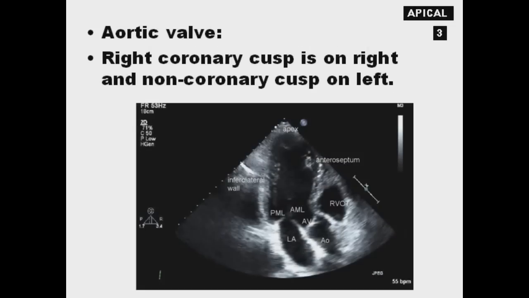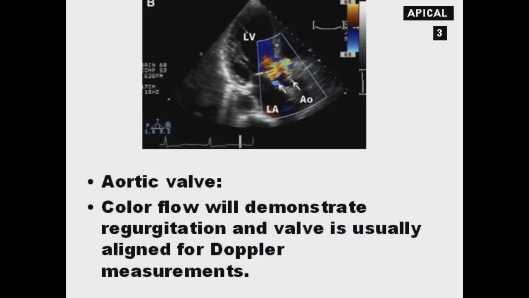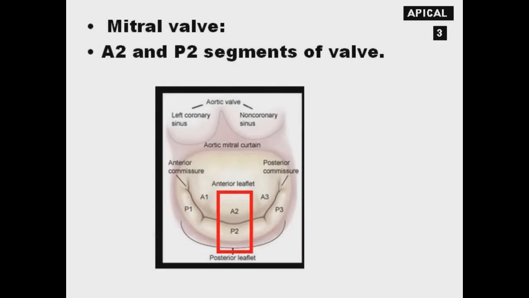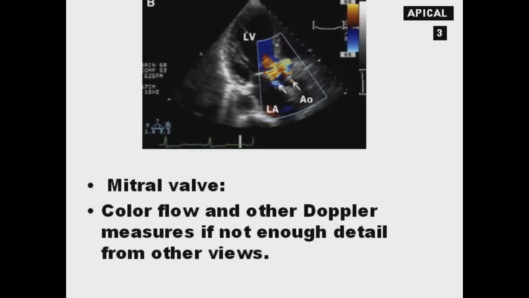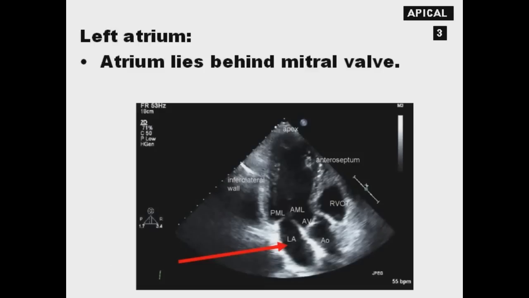If you observe, the three chambers view is very similar to the parasternal long axis view, but in different directions, and perhaps for this, the two aortic cusps that are in the three chambers view are the same that are in the parasternal view. The critical velocity of the blood in aortic stenosis can also be recorded in this view. The mitral valve areas in this view are the same as parasternal long axis view. Three chambers view is an alternative view when other views do not give enough information. Left atrium is another structure that can be observed in three chambers view.